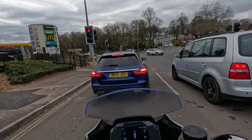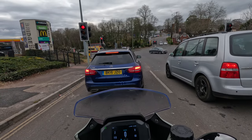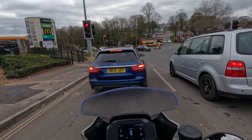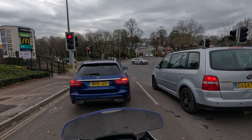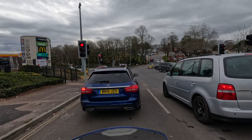I'm told in sport mode this bike really does shift along, but obviously that would deplete the range very quickly, so we're going to try it in standard mode for a little while, and then I'll give it a bit of a go on the way back and see what this sport mode's all about, see if it really is as quick.